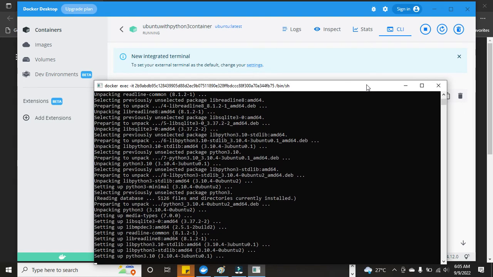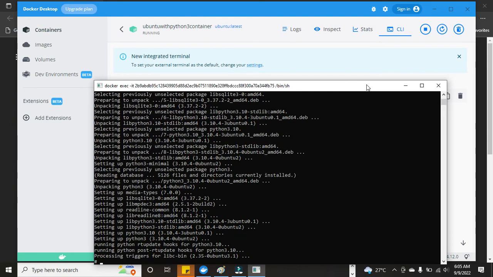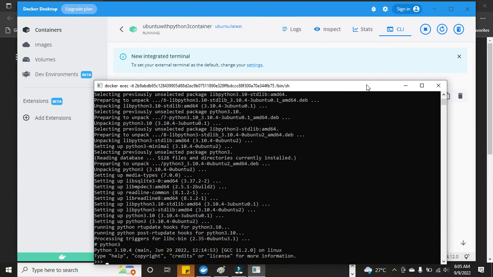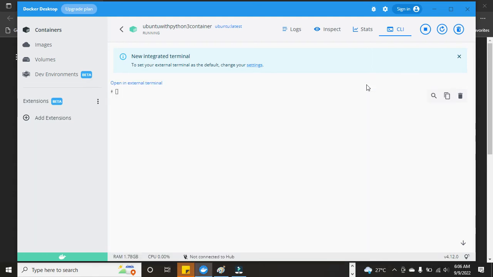It starts to install Python, and we see that the version it is setting up is Python 3.10. Let's see if this works. Yeah, so we have Python 3.